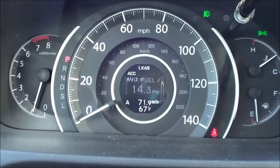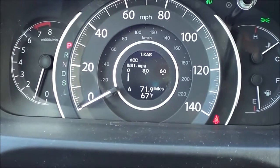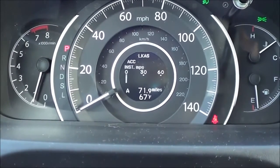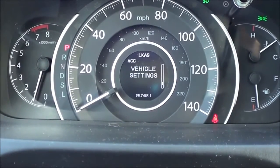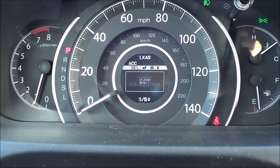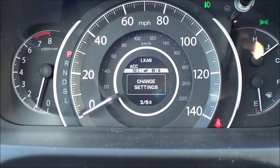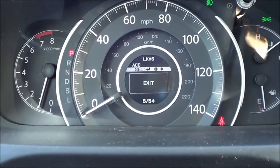Basically it's going to give you your average fuel economy. You can view your average fuel economy from any screen in this car. And then your instant MPG. And you can go to your vehicle settings, TPMS calibration, maintenance reset, change your settings, all that good stuff.